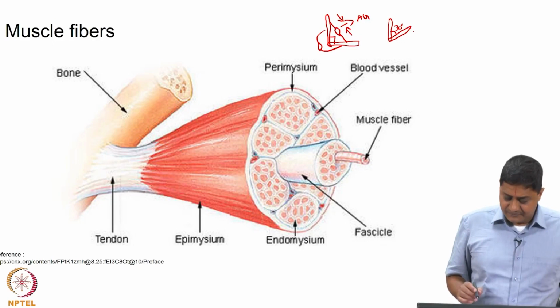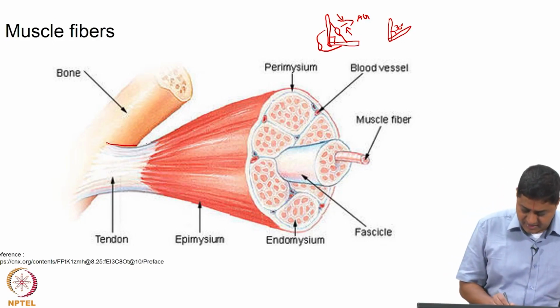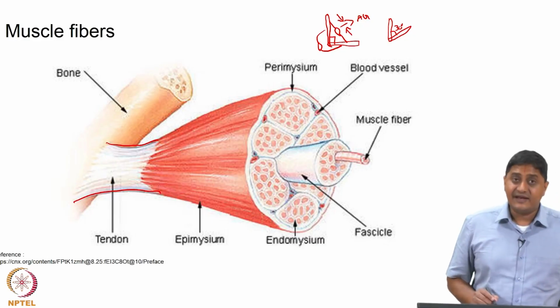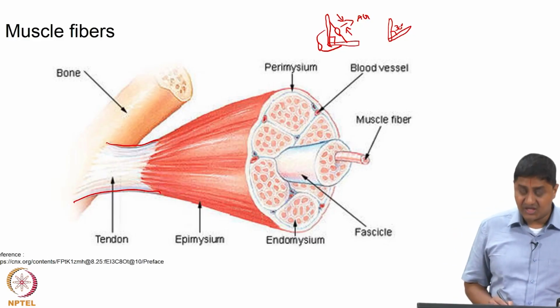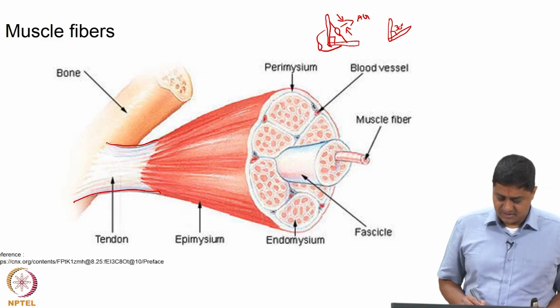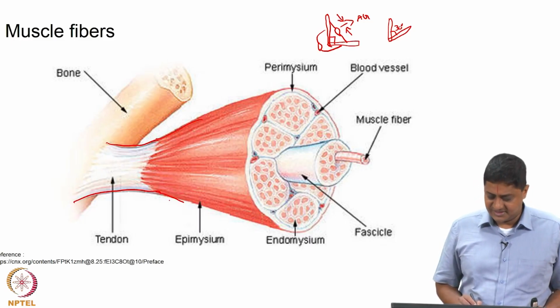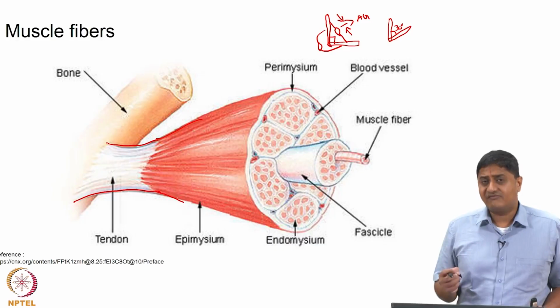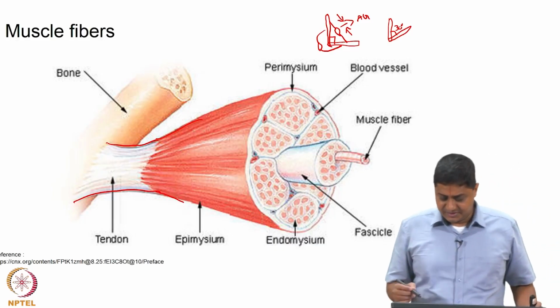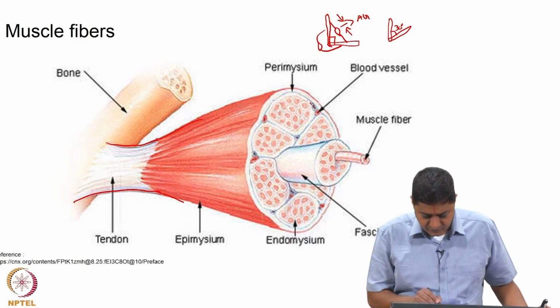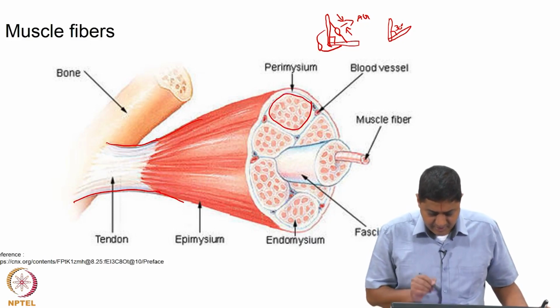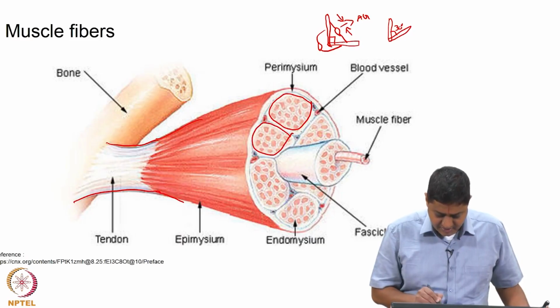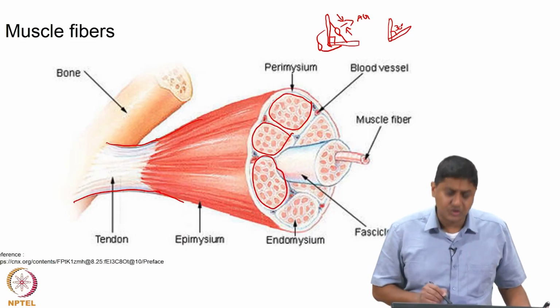So, a muscle attaches to a bone via what are called tendons. Tendons are basically composed of elastic material such as proteins like collagen and elastin. The muscles themselves are composed of several bundles of fascicles. Okay. It turns out that, so say for example, that is one bundle, that is another bundle, that is another bundle, and so on and so forth.